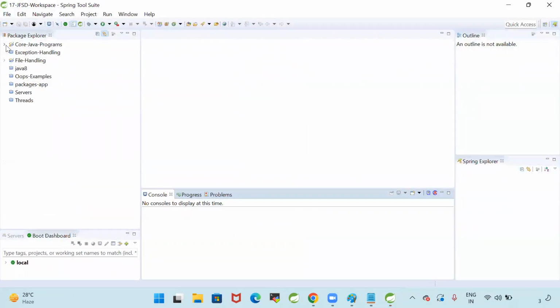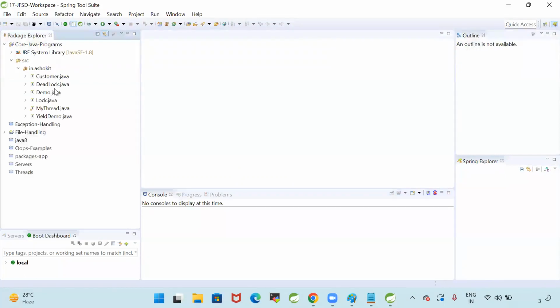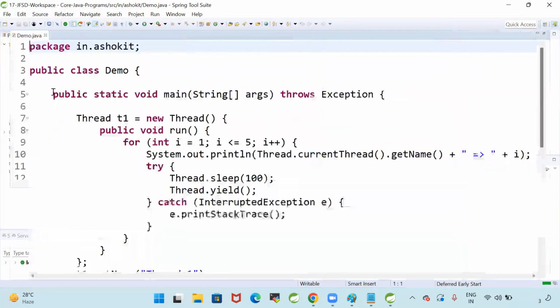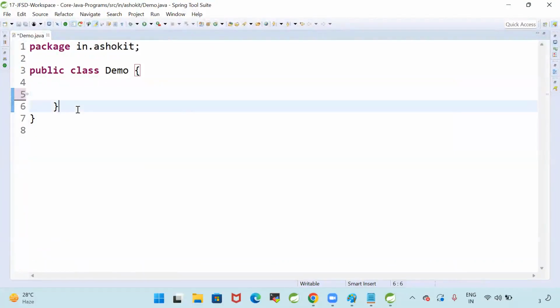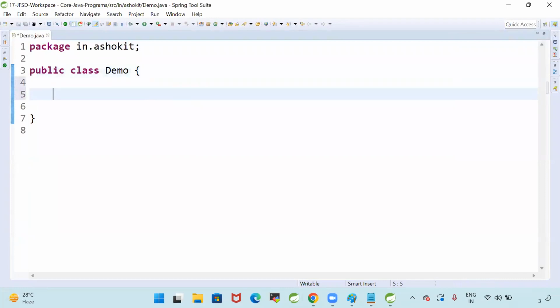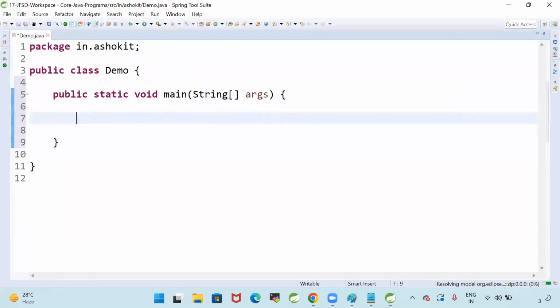Now, let us go to one Java class, Demo.java. One class is available. If we go inside this class, we are writing a main method. Let me remove all this code. Now, let's write a main method. Here, if you see, String s = "hi". I'm writing one variable with a data type as string.